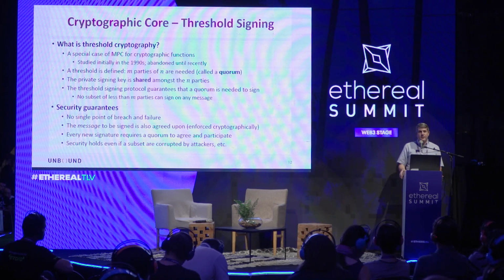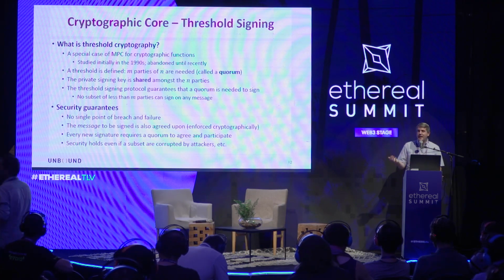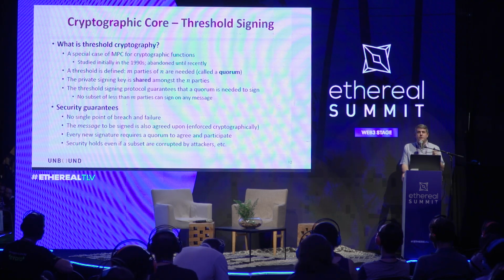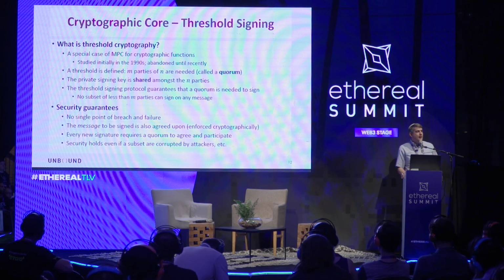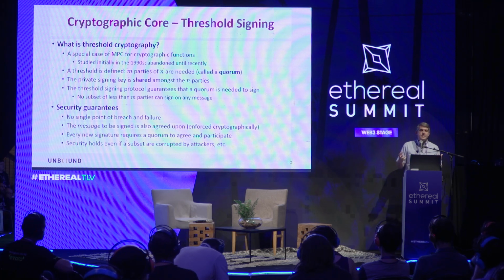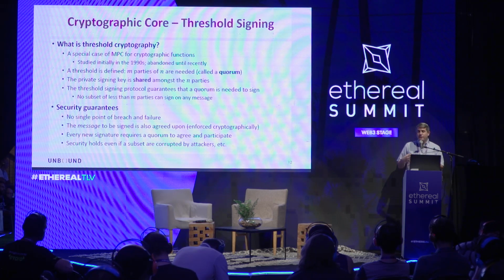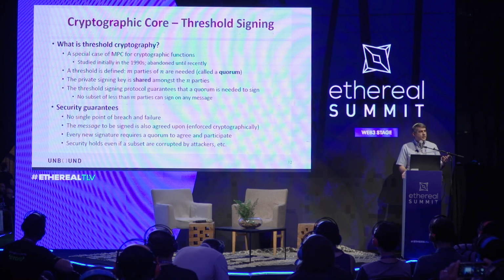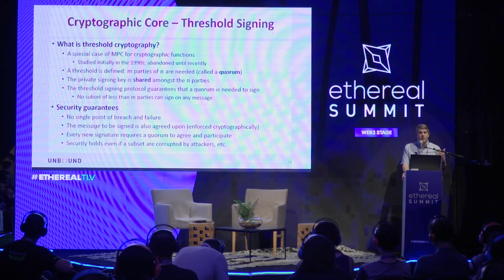Important security guarantees of these protocols are there's no single point of breach and failure. So even if a subset of the quorum is malicious and runs malicious code to try and attack the others, they cannot sign on anything that's not agreed upon. The parties participating don't just agree to sign, they also approve the actual message to be signed. So you can't have that we all agree to transfer funds, but we actually thought we were transferring $10,000 and one of the parties was corrupted and made it $100,000. No, if the full quorum doesn't agree on the actual message, that also won't be able to be carried out. And as I mentioned before, the security holds even if a subset of the quorum is malicious and can run any malicious code in an attempt to break it.